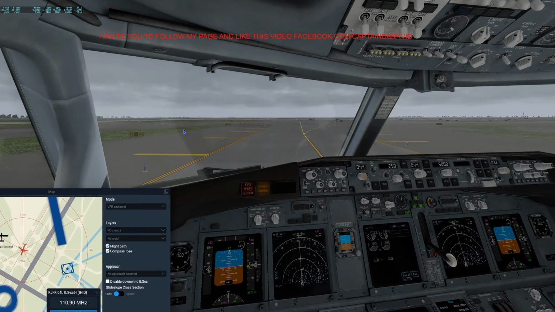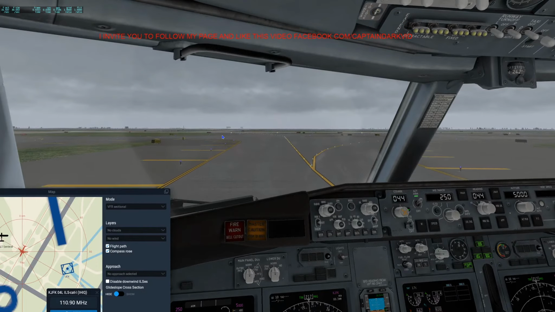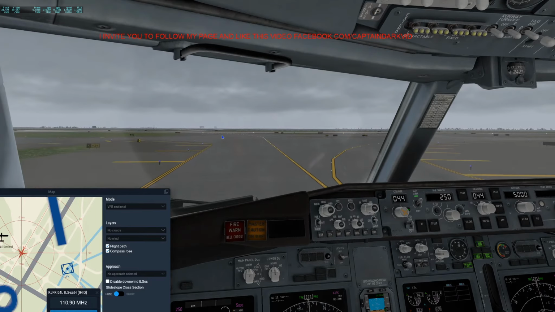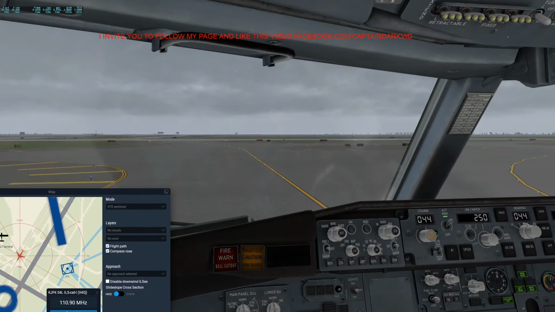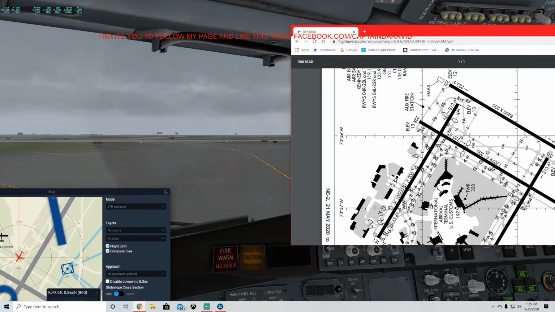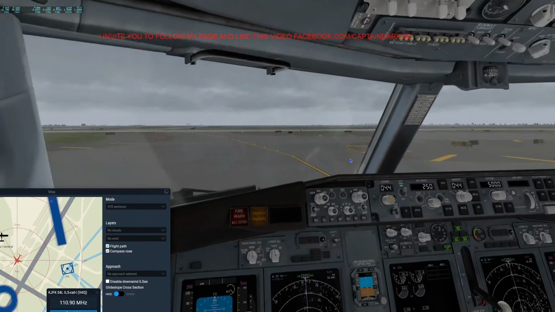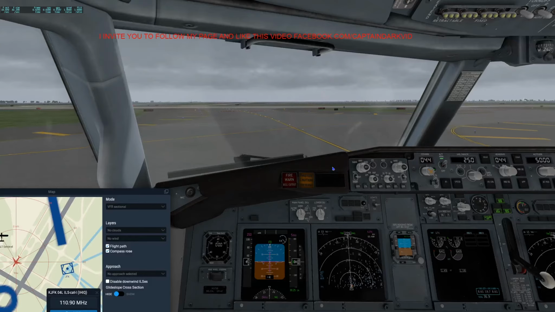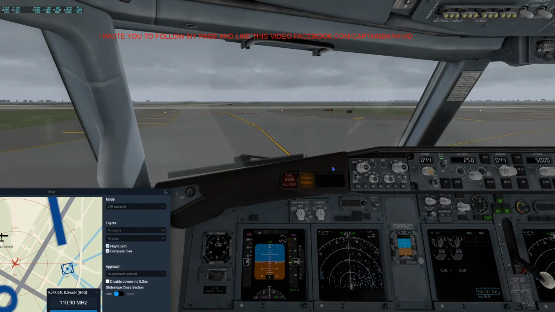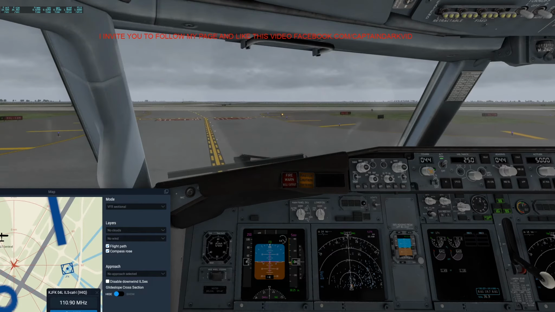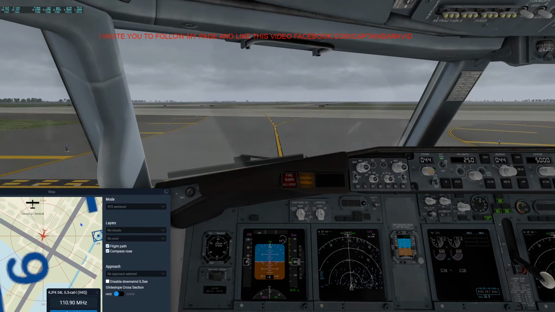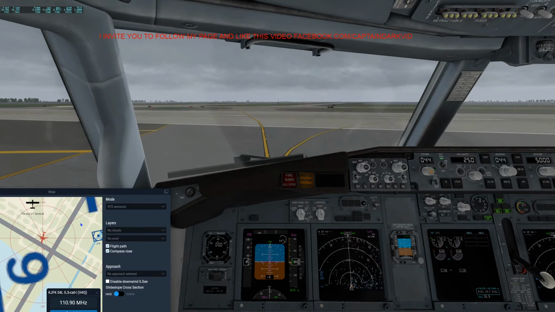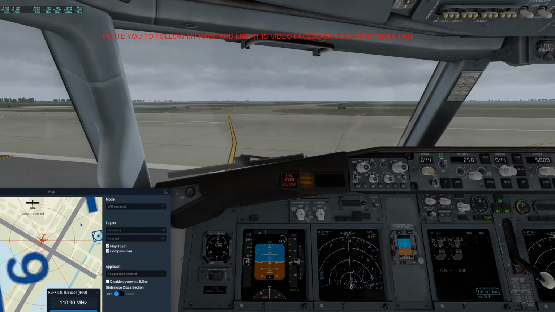And Yankee Echo Echo Tango 95, are you familiar with the New York Class Bravo airspace and the restrictions? No. Okay, Yankee Echo Echo Tango 95, the New York Class Bravo airspace is a specific class of airspace that requires clearance in. You're about to enter it. I have not cleared you in. The only way you would know what airspace is there is by referencing a free website called SkyVector. That'll indicate where the airspaces are, like the Class Bravo airspace. For now, I'm going to clear you in, and you have to maintain the altitude I assign you when you're cleared in. So, you are cleared into the New York Class Bravo airspace. Maintain VFR at 3,000 feet.